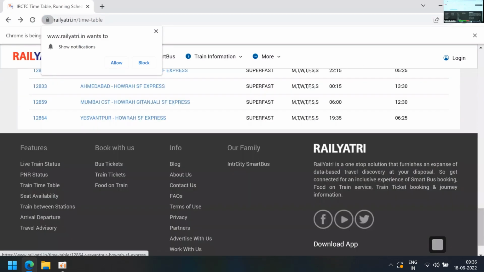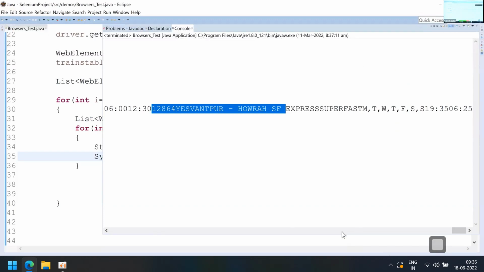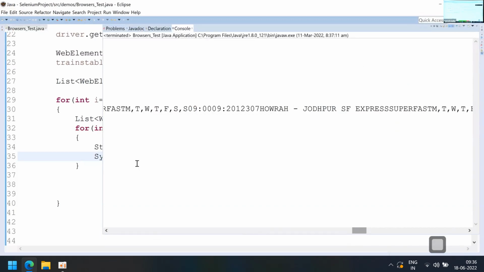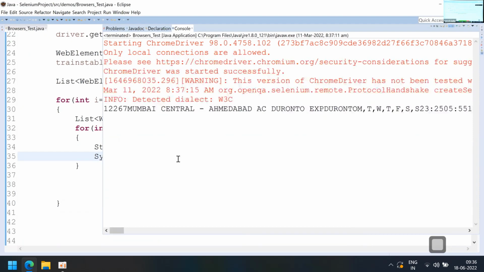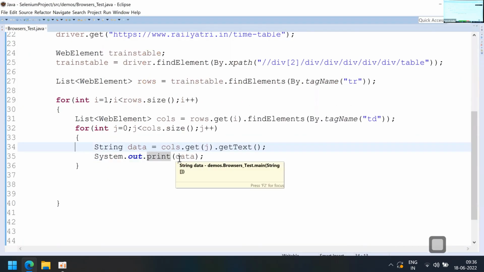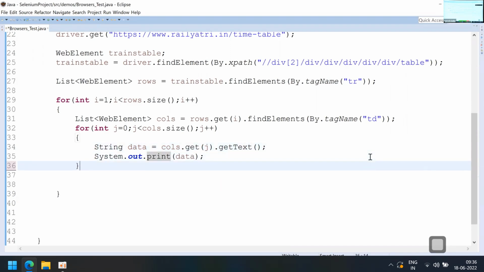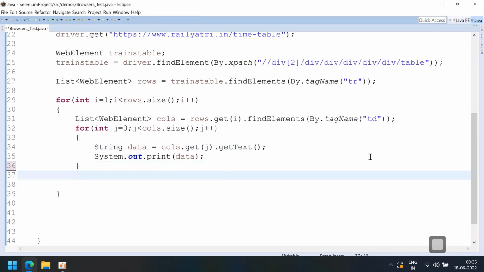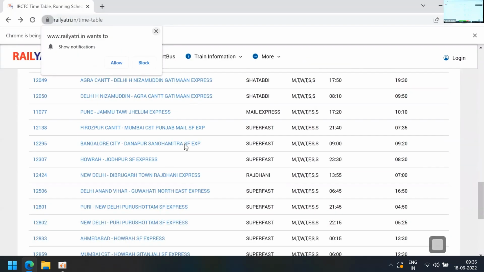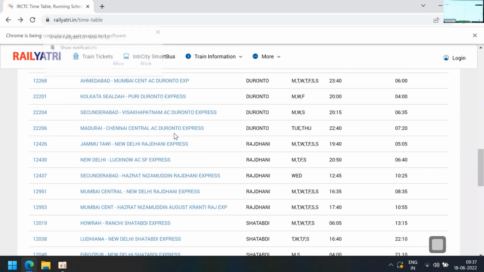So now, as I use print, the data is in the same line. I want to print the data line by line, but not every data in its own line: one train's information in one line, the next train's information in the next line. You tell me what I can do. In the same format I want to print it.